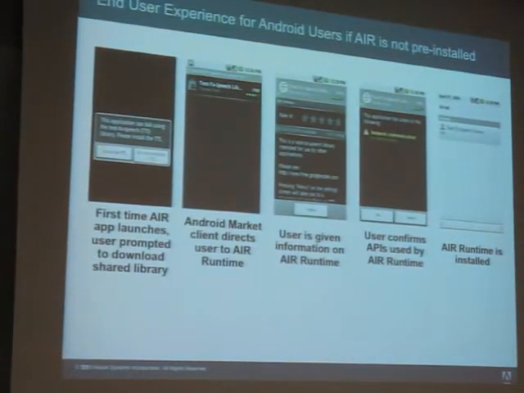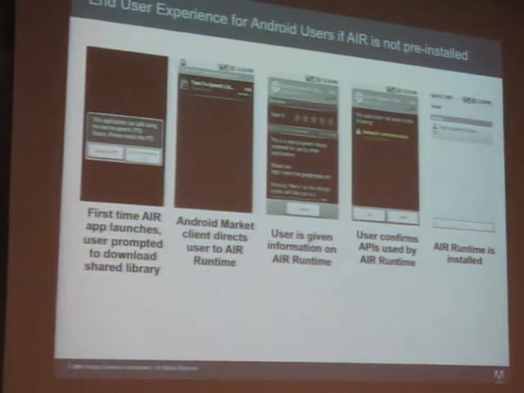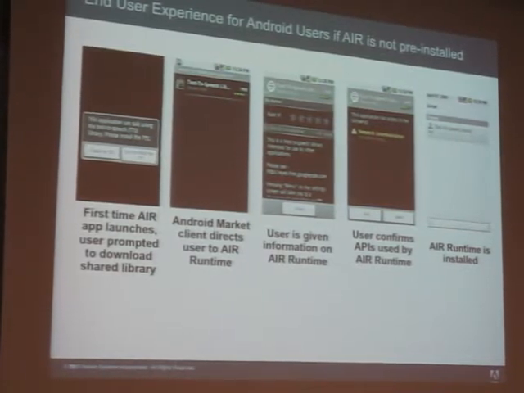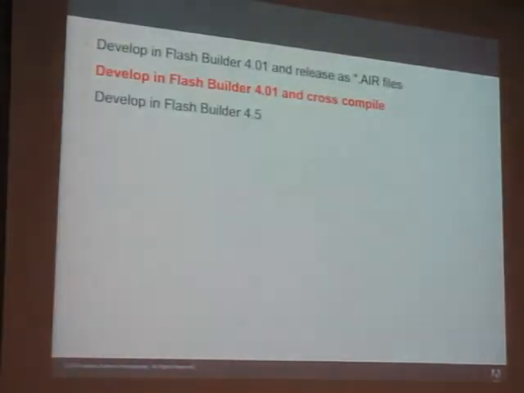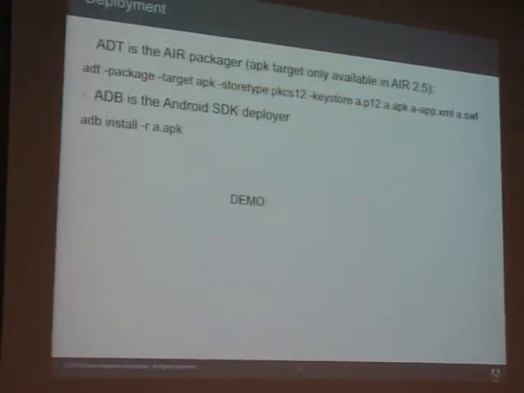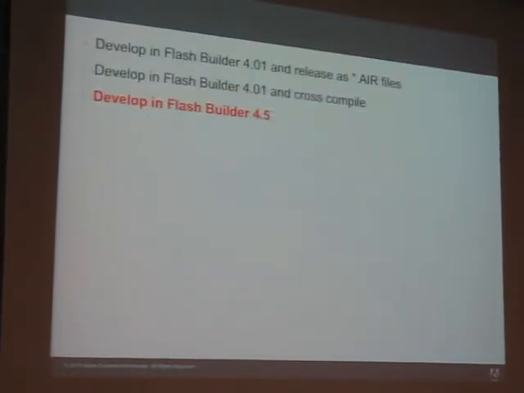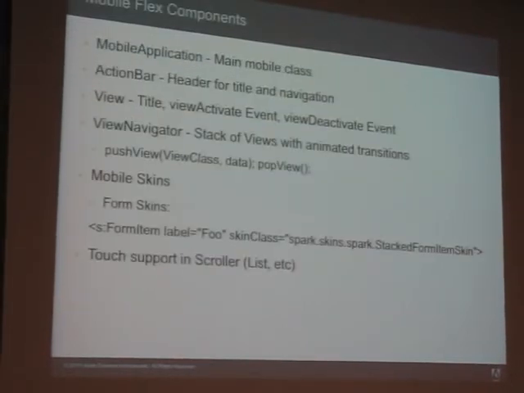And these are signed with certificates, but they don't have to be signed by a certificate issued by a root CA that is trusted, like VeriSign or somebody. So you have no real idea. It's kind of a scary process for a lot of people. And then once it gets installed, if they do choose to install it, it's like any other application. This is the demo we did earlier, the cross-compiling. But luckily, there's a better way.